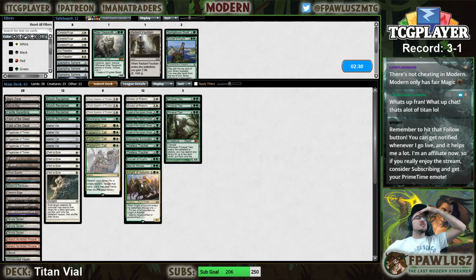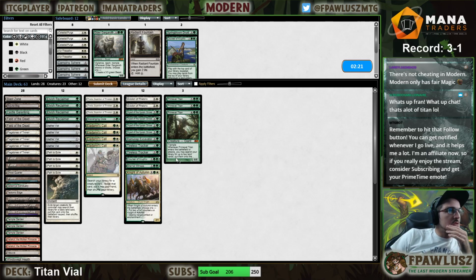Oh, what I should have done is I should have called for Knight of Autumn. No, because they get it back with Embry. Never mind. Yeah, so we were just dead. We were just super dead. All the avenues were covered for my opponent.